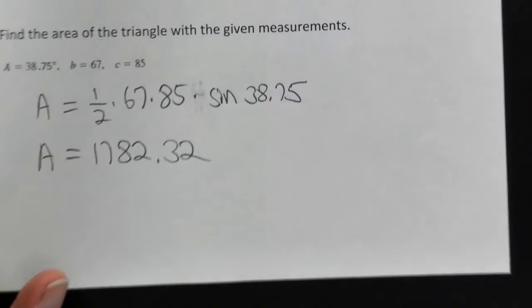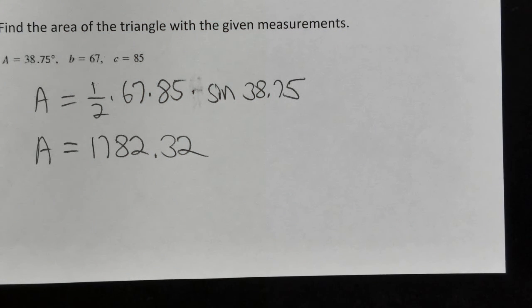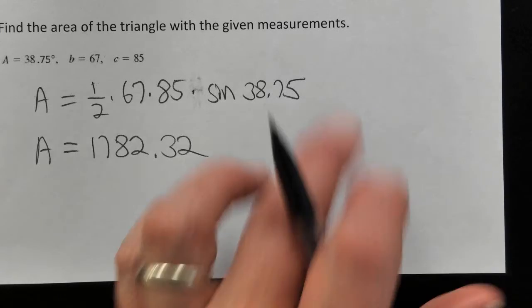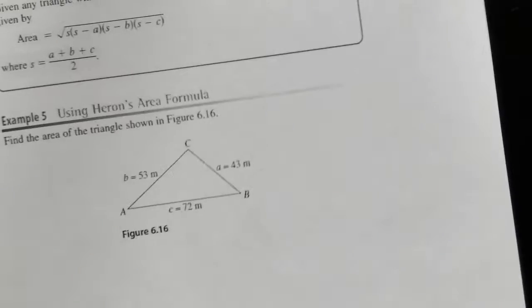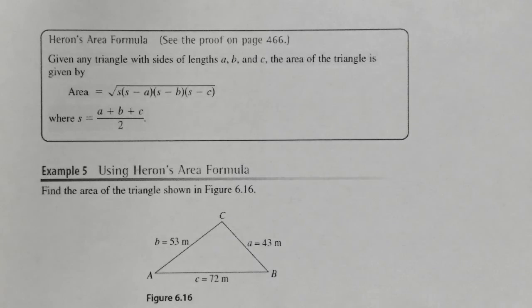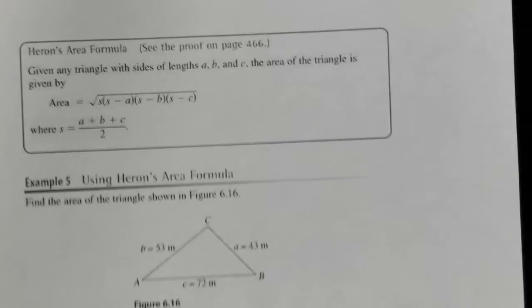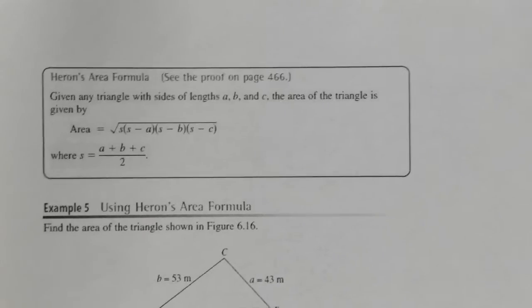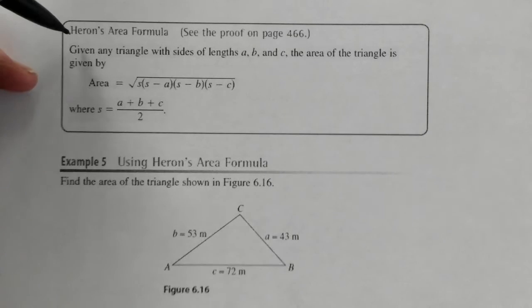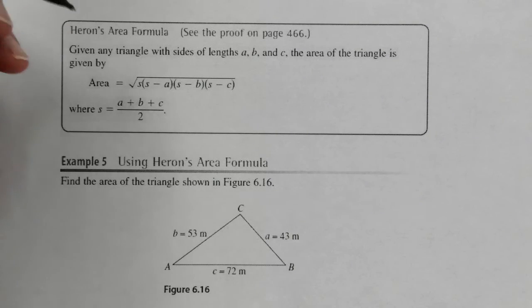Okay? All right, so like I say, that just gives us a way to find the area when we don't have the height. Okay, let's take a look at another formula now for the area. In the last formula, you've got to have one of the angles and then two sides, and you got to have two sides in the included angle. There's another formula called Heron's formula, and here's what it states.